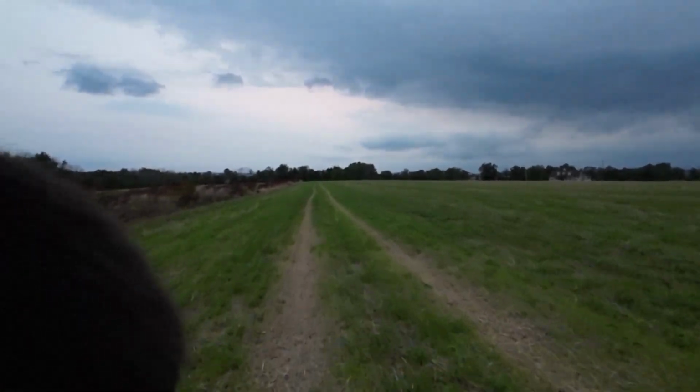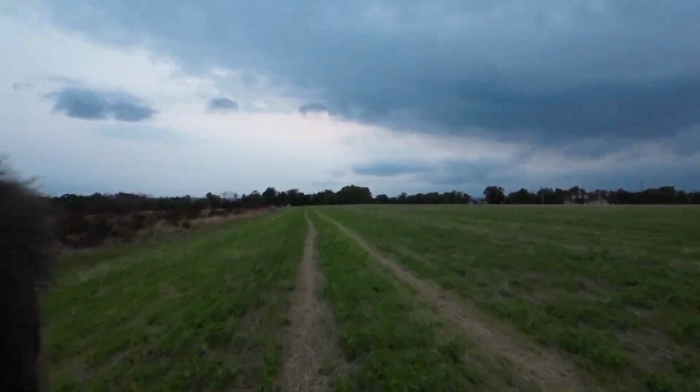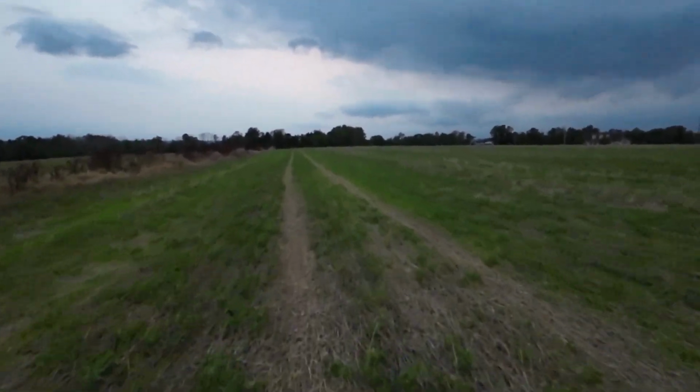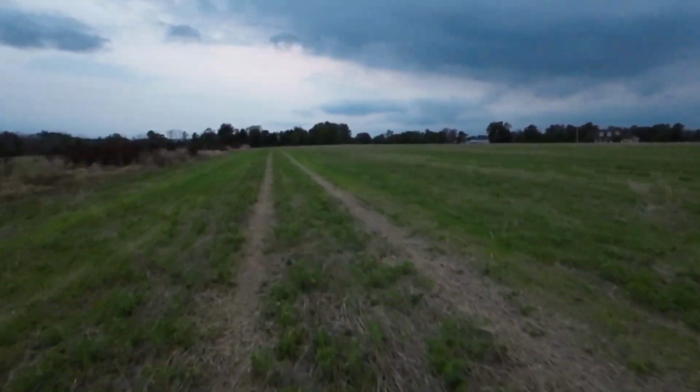So we're just going to go chase these deer down here. Now there's probably more than I can stand to see. So 100! I hope not. What did you see, 100? We're not going 100 miles an hour. But we are going.